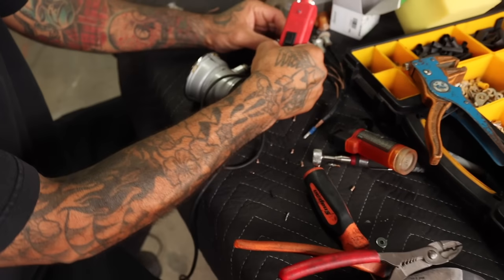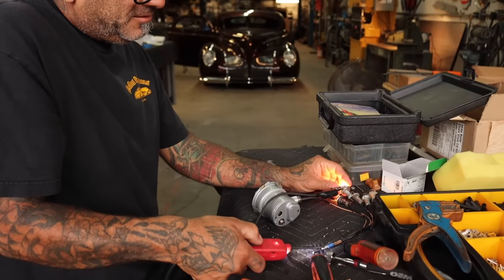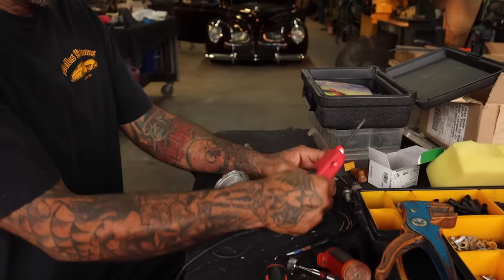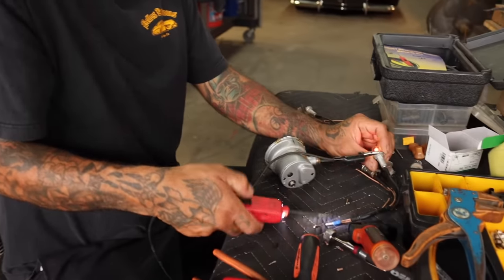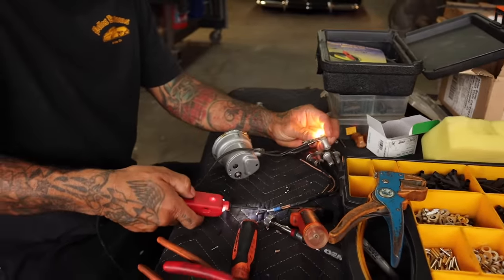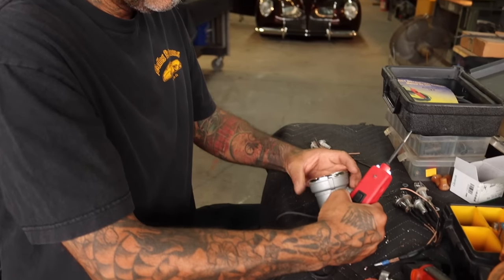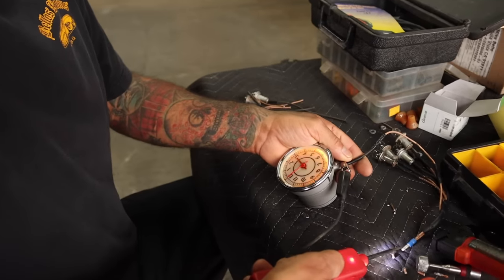So we'll do a test one by one before we put it on. Make sure that we have the right bulb in there and we don't have like a 6 volt in it before we put it on. That way everything's all tested and make sure we're hooked up all right. That's all good. And then we hook up to this one. Let's see. I'm just gonna hold it on there. Ta-da!